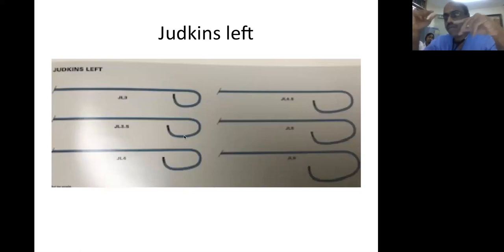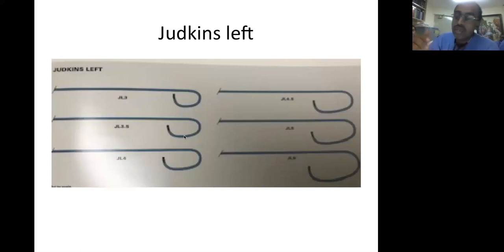Now you tell me, suppose I have a child with a 1 centimeter or 10 millimeter aorta. Let's assume there is a 6-month-old baby post arterial switch operation, with left ventricular systolic dysfunction, and you suspect that the left coronary button may be narrow, and you have to hook into the left coronary artery. The size of the aorta is 10 millimeter, a small aorta. So what will you order? You will ask for JL1.5 or JL2. If you take JL3.5, you will not be able to engage at all.